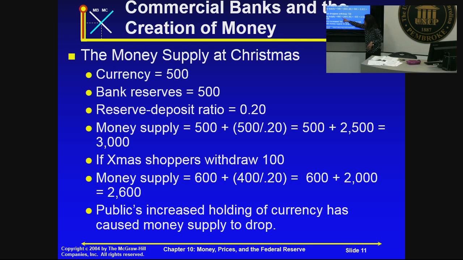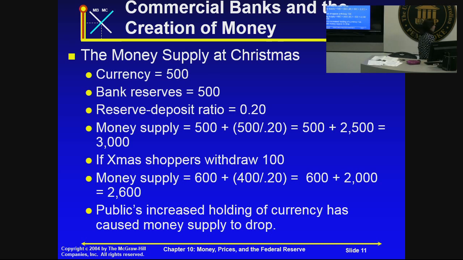You still divide by 0.2. So then you do it again, you say, okay, we got 600 here, yeah. So increase by 100, but, look at the second term. 4,000 divided by 0.2 is 2,000. Look at it very carefully. Everybody open your eyes at this point. Let's talk about it very quickly. When you withdraw that money, that 100, so this grows linearly. So this goes up by 100. But this one has come down by 500, which is 5 times of what you withdrew.